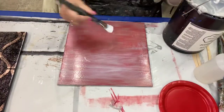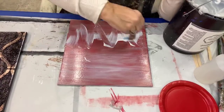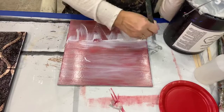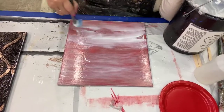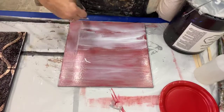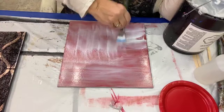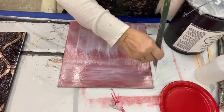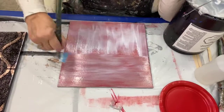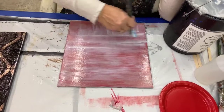Let's get this on. I know. Why am I doing patterns? Because it helps me smear more material across an entire surface. Sort of like when we paint walls, you don't just start in one corner and paint straight up and down. You have to put the material on, move it around, and then smooth it out. Okay, let's get this.